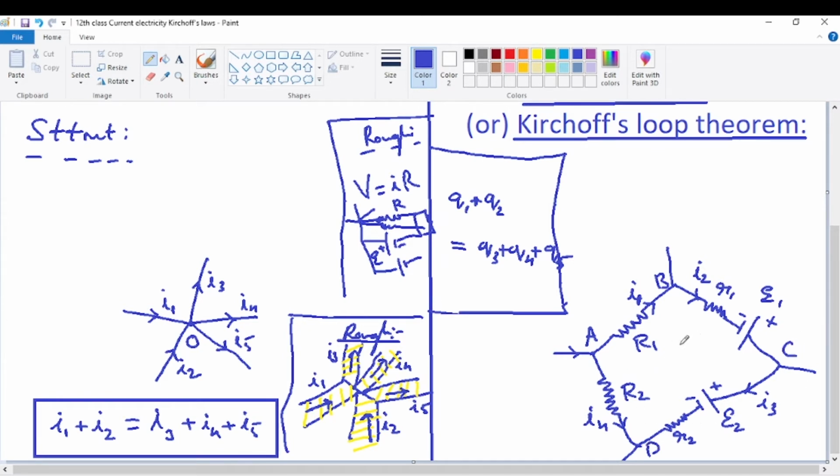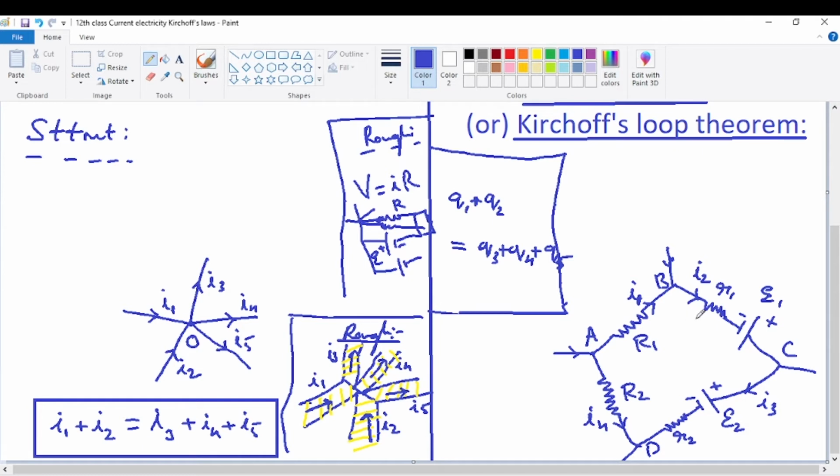Now in this, just see here, it's not a complete simple single loop circuit. It's a part of a mesh or a network of different resistors and cells. Outside here, one more can be seen. A small part of a conductor is shown. It's a small part of another circuit, which can be closed, consisting of many cells and resistors. All that is not important. Once a single closed loop is considered, for that part the law is applicable. For every closed loop separately, the law is proved to be applicable.